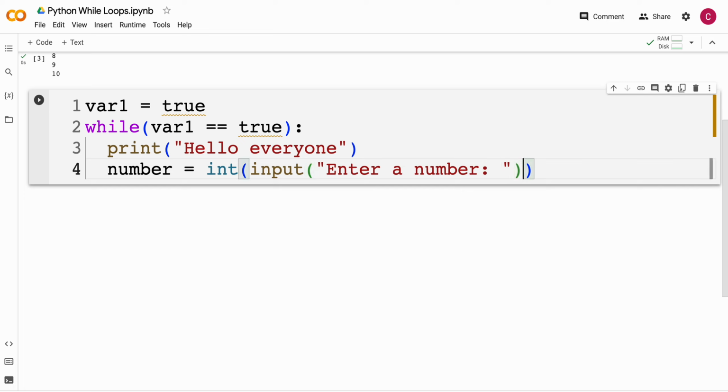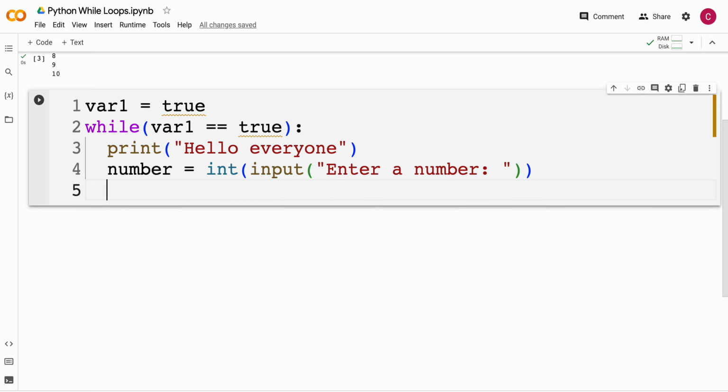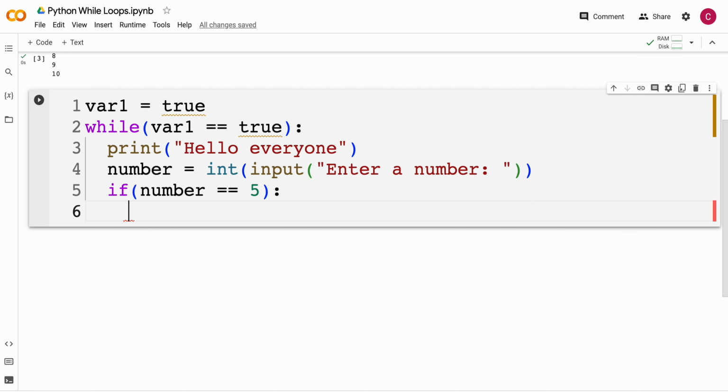That would ask our user to enter a number, and then we can say if number is equal to 5, then we want to print the number is 5.